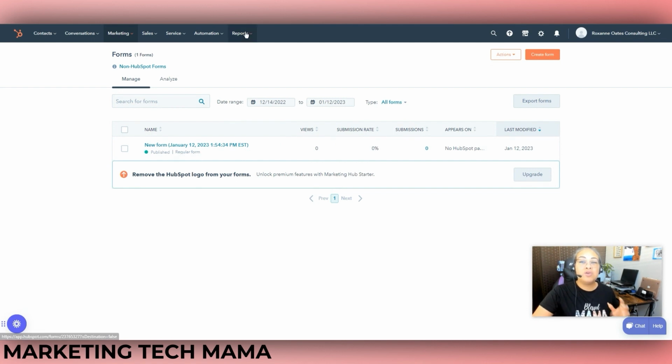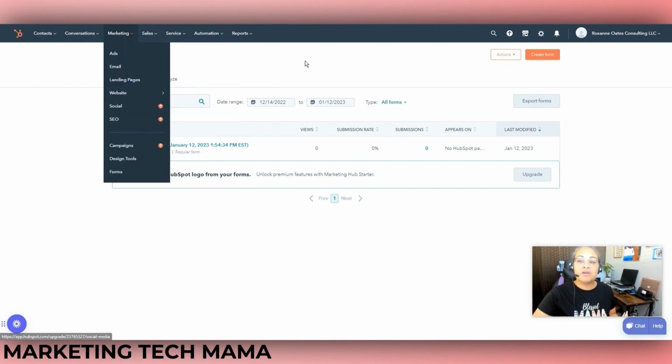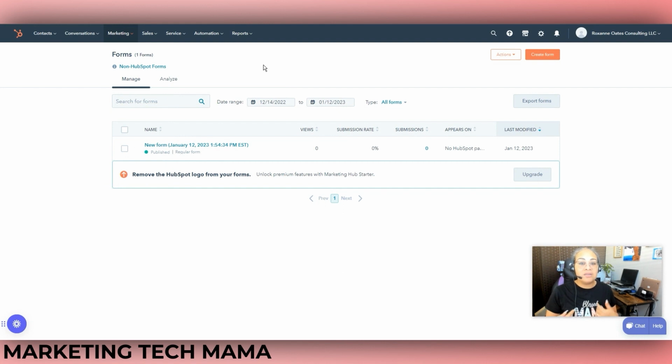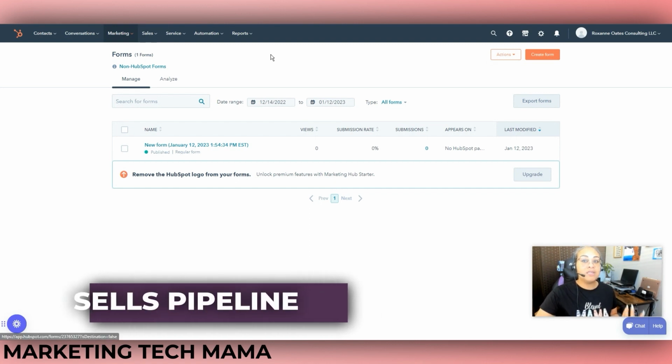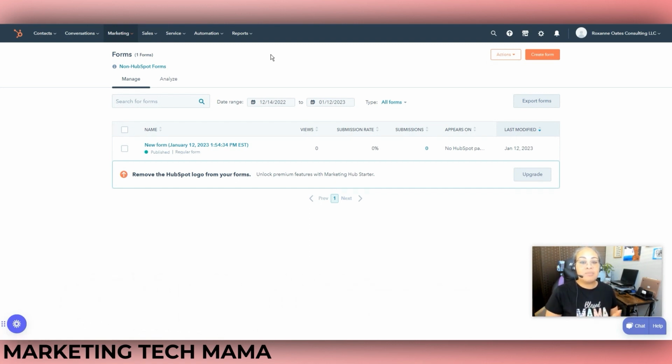In HubSpot, you use reports when there's specific information that you really want to know that's outside of here. The most common thing that I have seen in my experience that I've built reports for, especially when people ask, is for the sales pipeline, knowing, like I said, how many booked calls, how many actually closed. It's just easier to look at it through the reporting function because they'll just give you a number versus trying to go through here and trying to go through the deals and trying to count. It's just a lot easier that way.